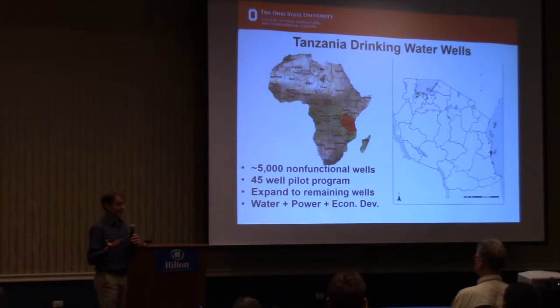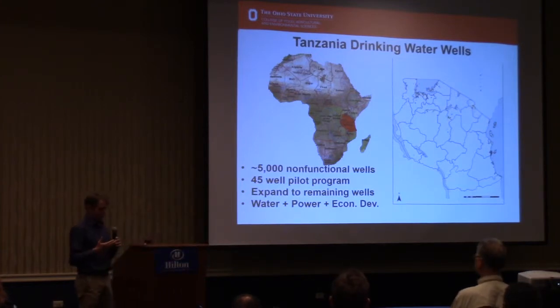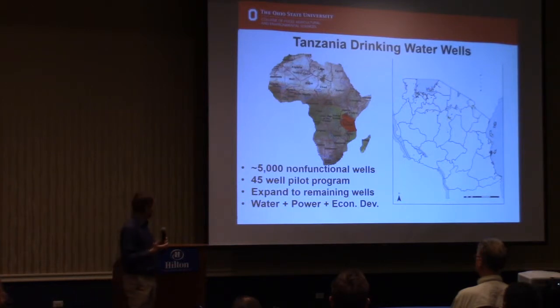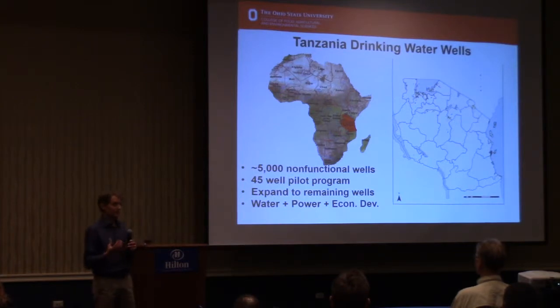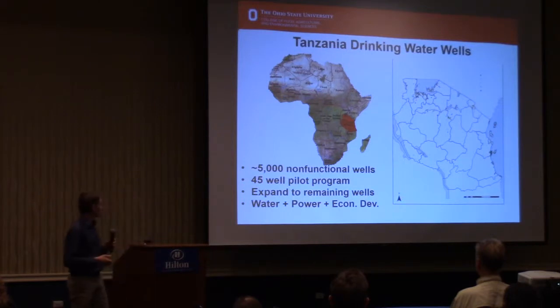Maybe parts become cannibalized to sell for scrap metal. Maybe a part breaks. For whatever reason, a lot of the drinking water wells stop working within the first couple years, if not sooner. So the thing we want to do is build capacity to restore these drinking water wells. So we want to build the supply network so that they can get the pieces they need. We want to build the expertise starting in the universities so that they have the expertise to repair these systems. Build that network so they can repair these systems.